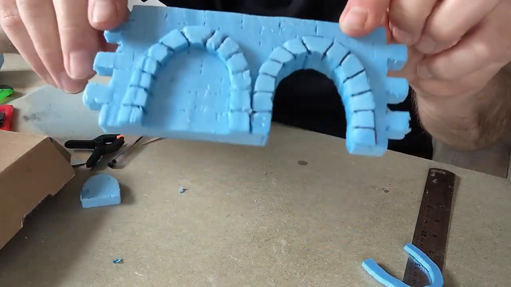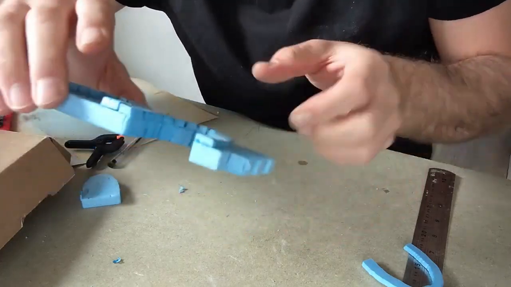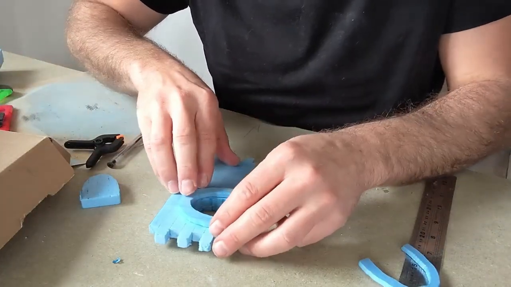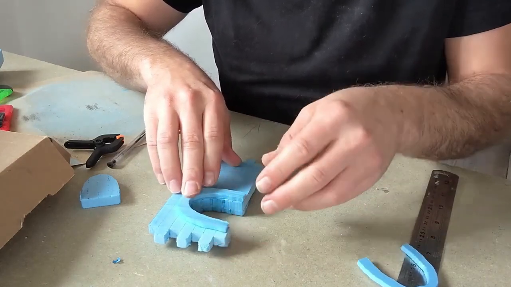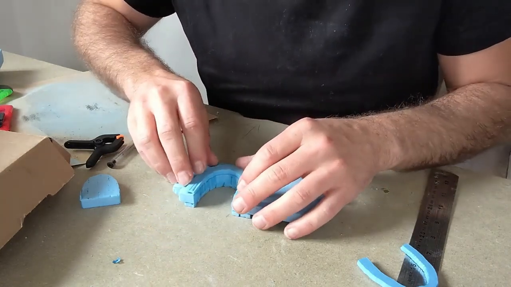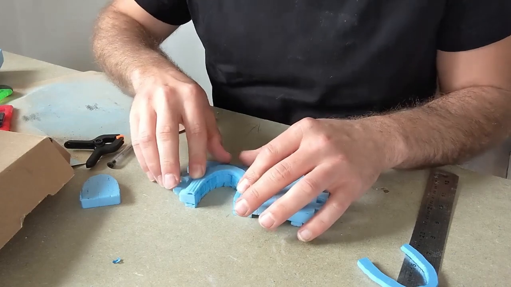So that's the detail done on both, and I've also cut out the middle, which looks nice and aligned. And then to finish this off, I'm going to put another archway on the other side and do exactly the same thing. And because all of these archways have been cut from the same shape, when you cut it and put it on, it just fits, which just makes things so much easier.